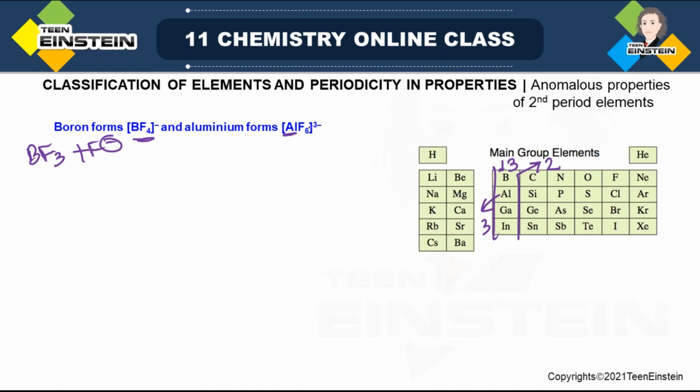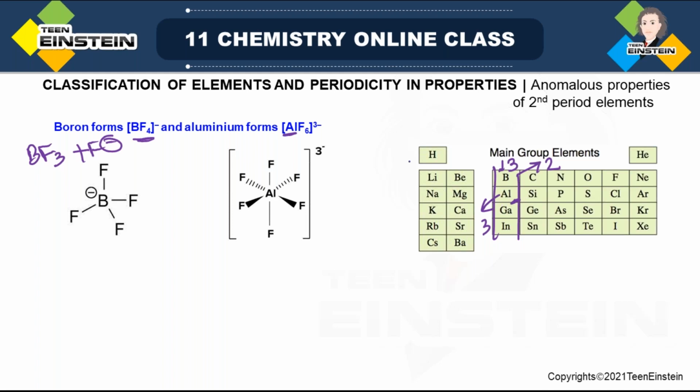They are from same group, so they should behave similarly. There should be similar type of structure, but no, it is behaving differently. So this is the actual structure. BF, total maximum 4 bonds you can get because it is second period. So maximum covalency 4, you cannot get more than that. So in aluminium, because of presence of vacant 3d, it can expand its covalency because the number of unpaired electrons can be increased. But in case of boron, that you cannot do.